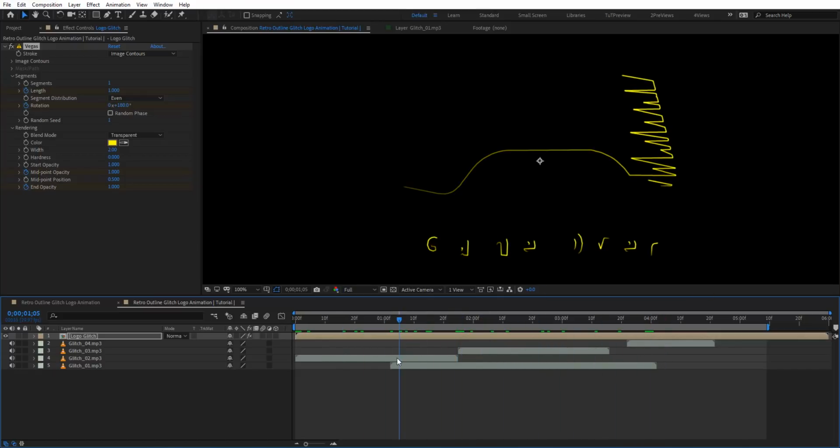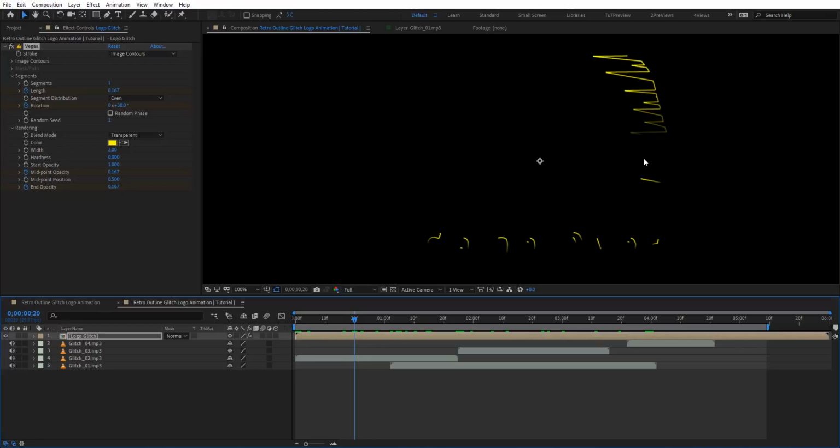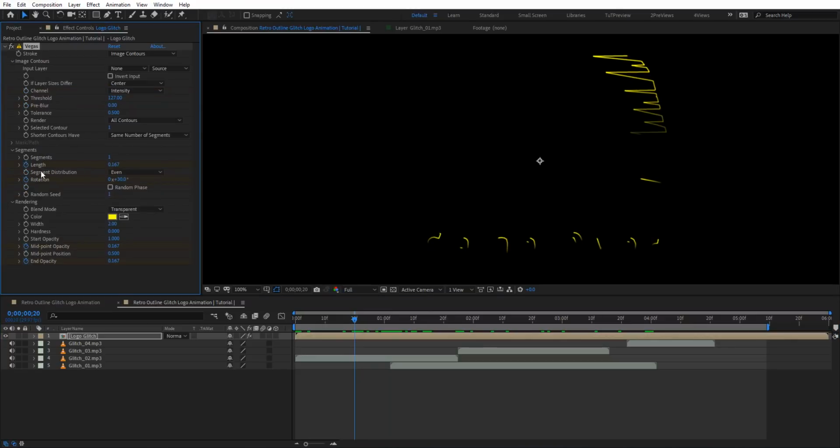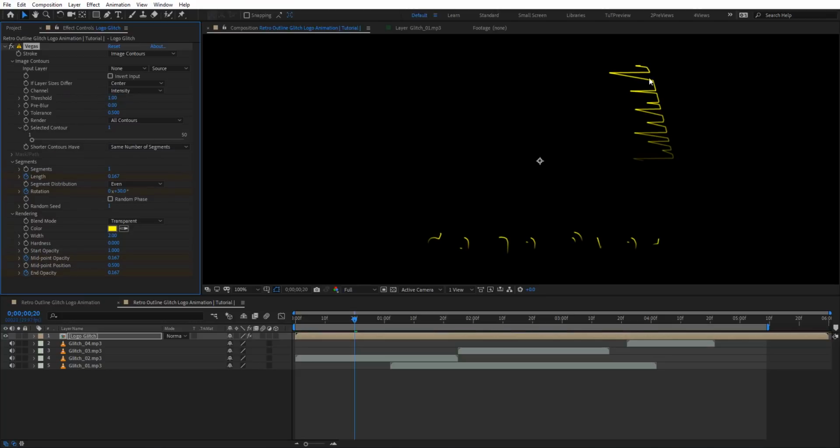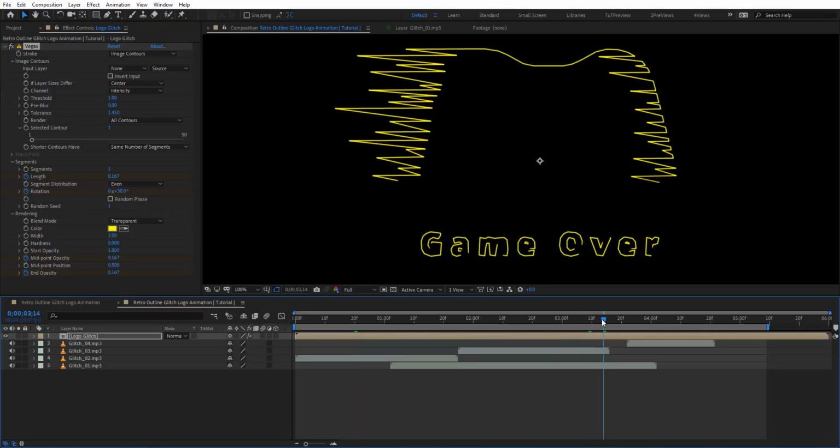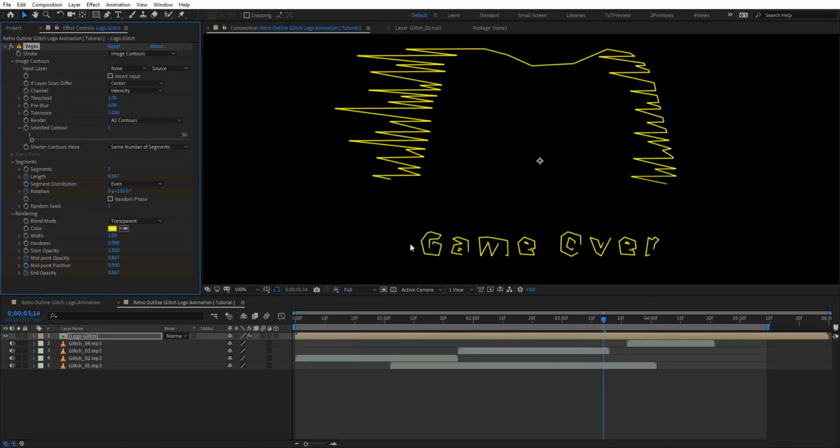And as you see, we got a problem here that it doesn't look like one seamless contour here. So to fix that, we need to go to image contour, and on threshold we're going to put this to 1, and it should fix this for us. And here we have tolerance. If we want to get a kind of poly look, we can just crank that up to the maximum or any value you want. So I'm going to put this to 0 to get a smooth looking trace.